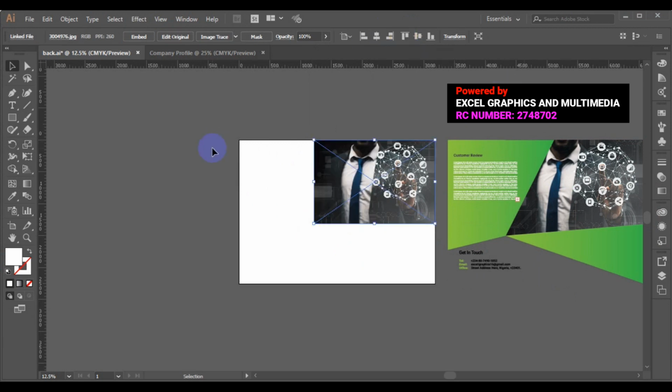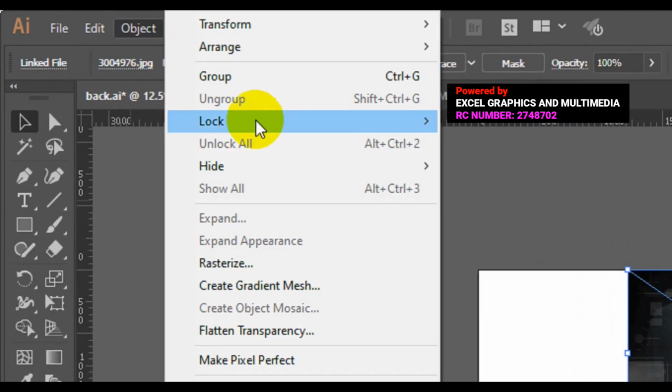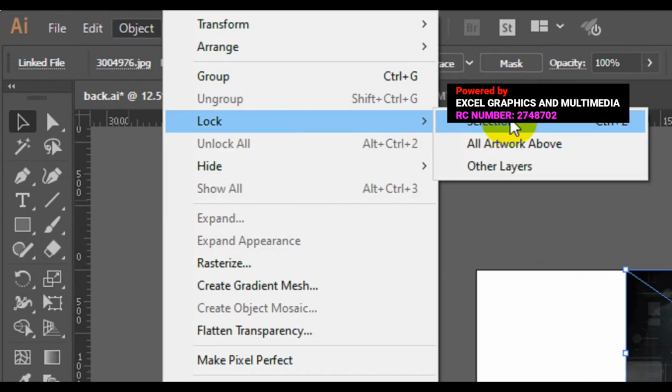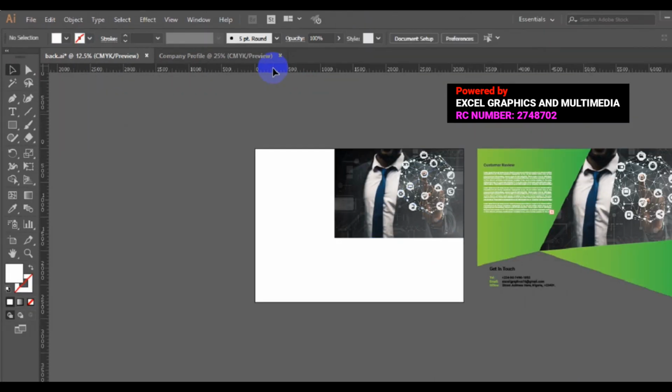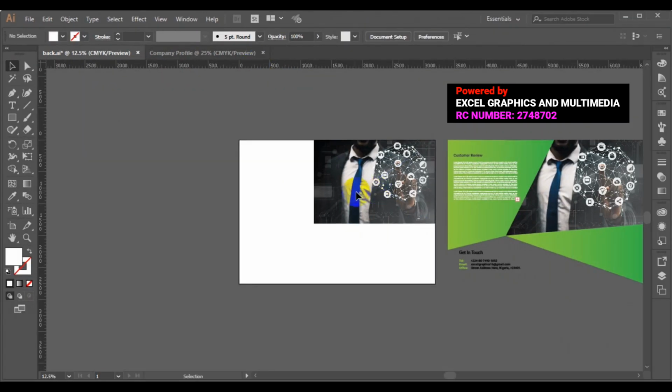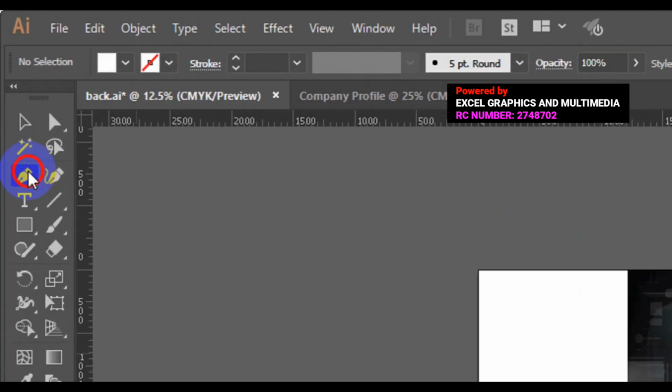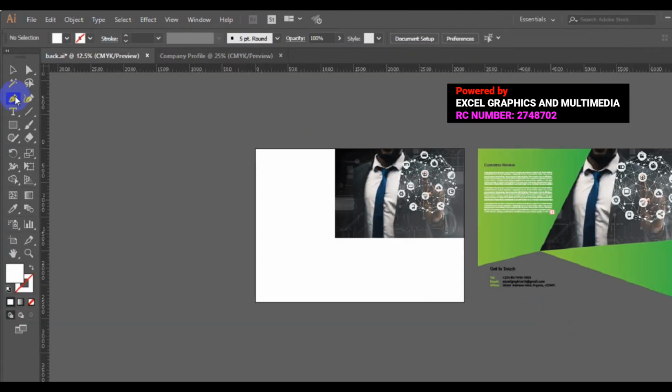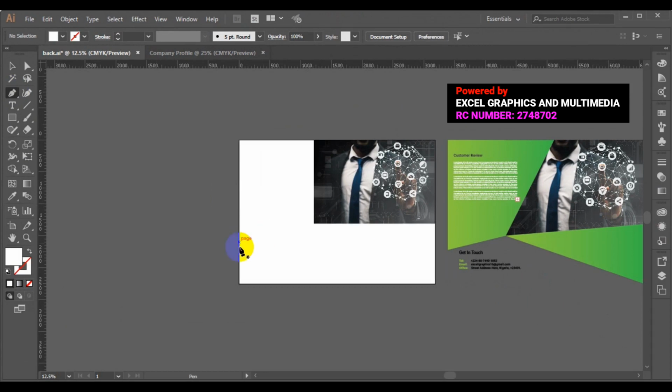Okay, so one other thing I can do is go to my Object menu and select Lock Selection. So I'm going to lock this here. Then I'll go back to my toolbar and select my Pen tool. Let me select my Pen tool and I'll make a path.